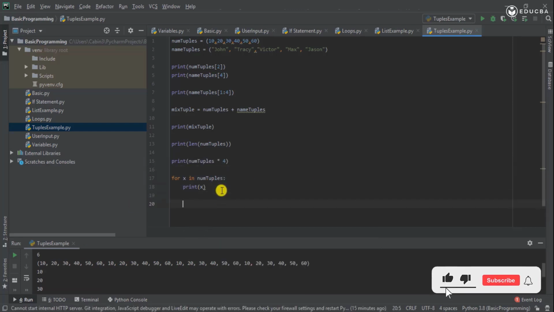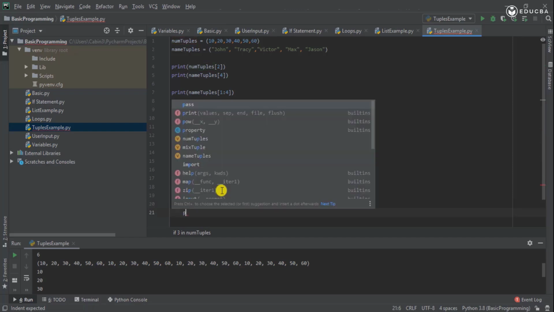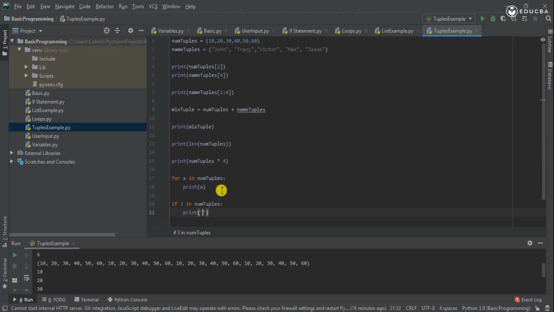Then you can even try to find the membership. Now, if you say if 3 in num tuples, if 3 is available in num tuples, print it's a member of tuples.